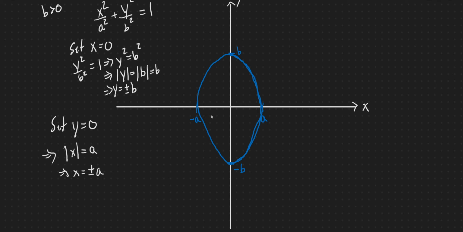So maybe it doesn't seem like a lot that we're gaining here, but the important point is, if I just give you an equation like this one with a particular a and b, there's always this thing that at least I do: how do I remember which axis is which? Here we have this axis and here we have this axis. This one has length b, this one has length a. This is the major axis and the semi-major axis. How do I remember, does a go with the major axis or the semi-major axis? Does b go with which one? How do I remember how this thing is oriented?